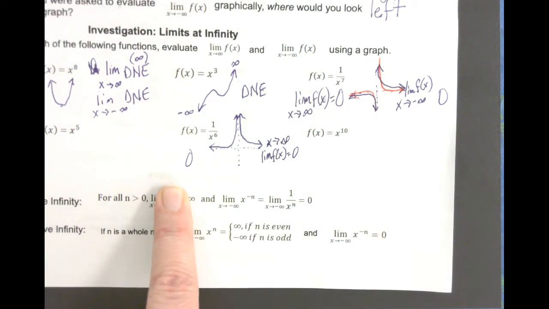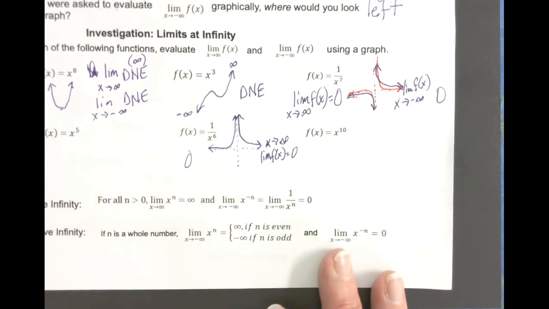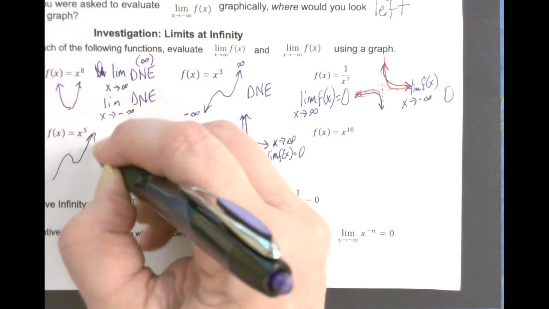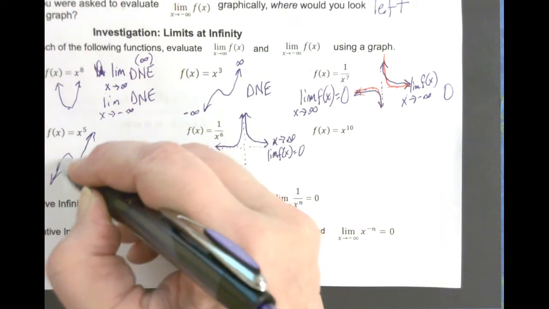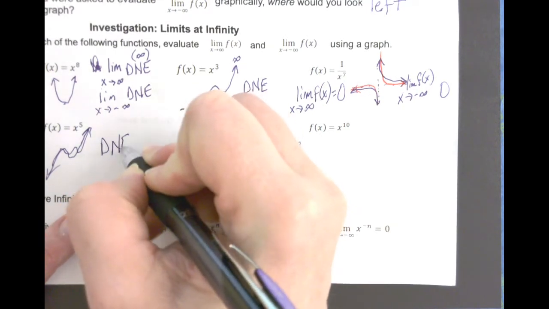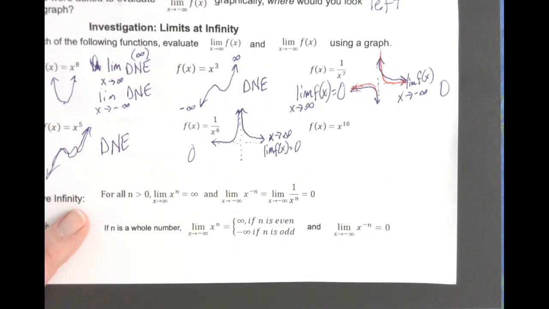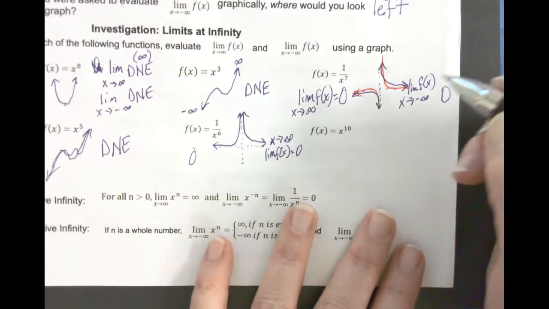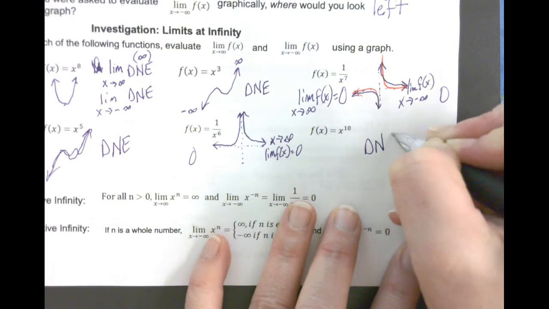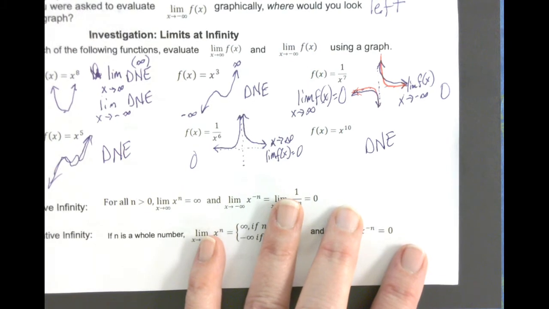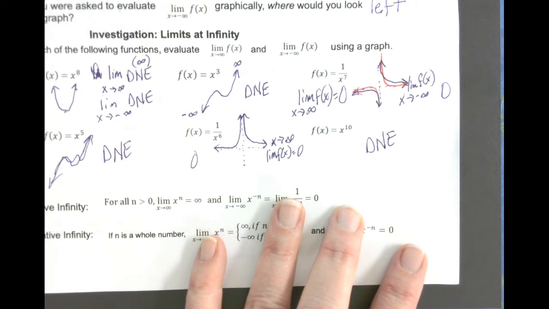Okay. Absolutely. What about x to the 5th? That's the same as the second one. Correct. Very good. It would also look like this, actually maybe even more curly than that, but it would not exist because it is going to infinity. Okay? And what about x to the 10th? It's the same as the first one. Right. Does not exist because it is going to infinity. There literally is no limit to the y value. Okay?